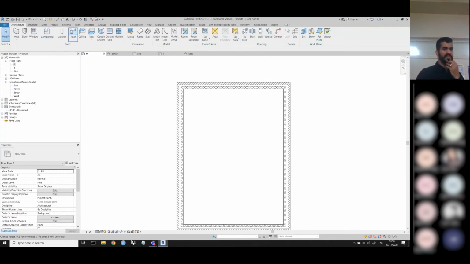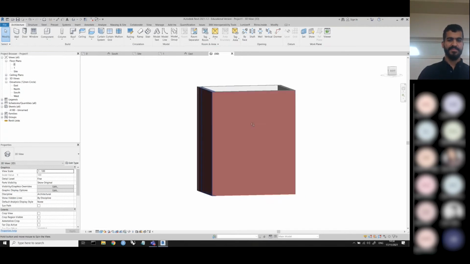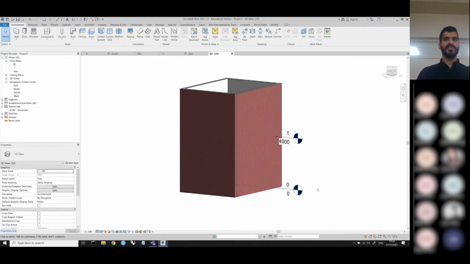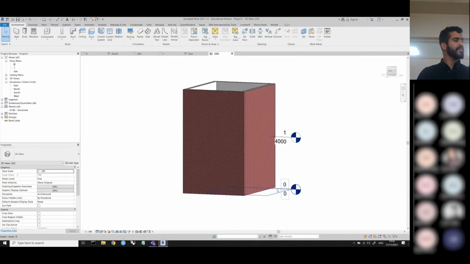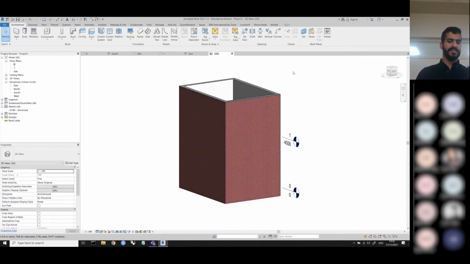So we can go on 3D view and see what we've created. We were on level 0. You can see our drawing, our walls start from level 0. But you see they're going past the level 1 mark. If I hover over, I can select one wall.